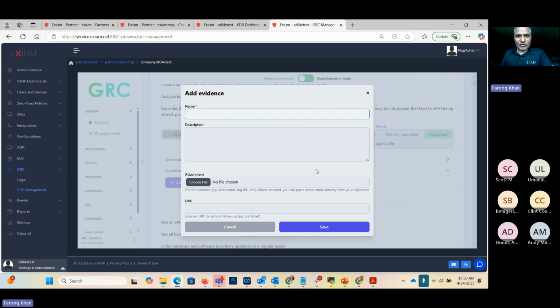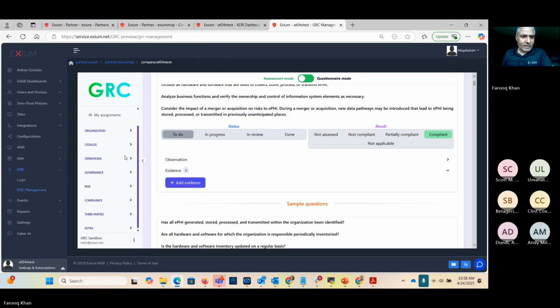Or for whatever this requirement is, I go into XDR 360, click on that requirement, take a screenshot showing that I'm compliant with that requirement, and upload it as evidence here, a screenshot or whatever I need to do. And once I've done that, I can start an audit over here.